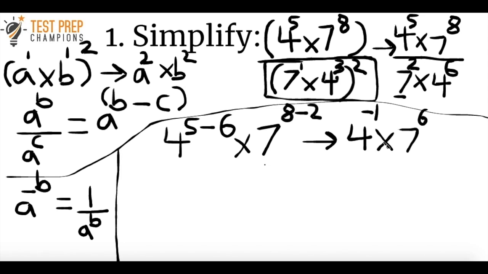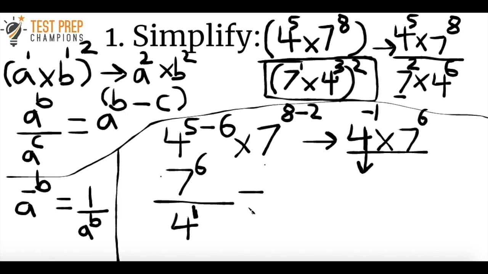So if we go back up to our question, we have 4 raised to the negative 1. How can we rewrite that? Well, 4 raised to the negative 1 is the same as 1 over 4 raised to the positive 1. So now in our denominator, we could write 4 raised to the power of 1. See what I'm doing here? We have this 4 raised to the negative 1, and we're just moving it downstairs into our denominator, and it becomes 4 raised to the power of 1. And we can leave our 7 raised to the power of 6 up here.